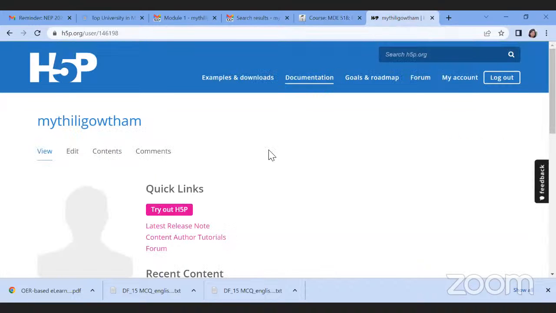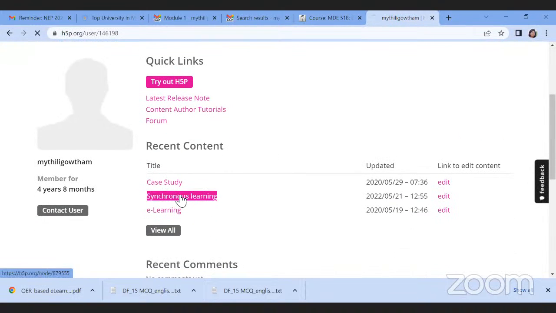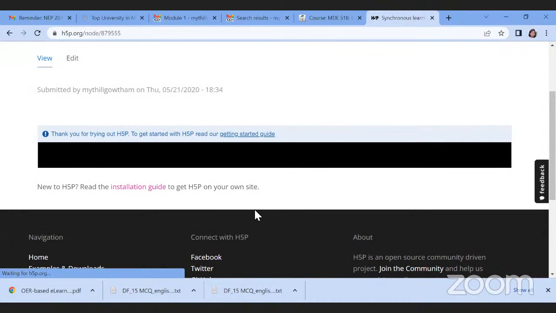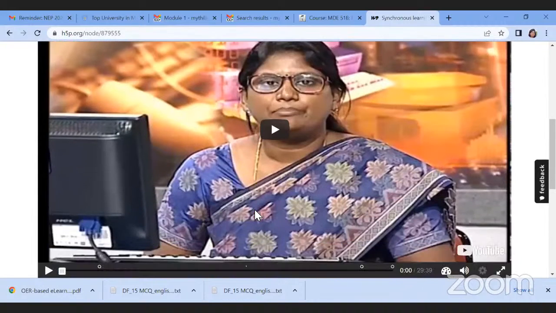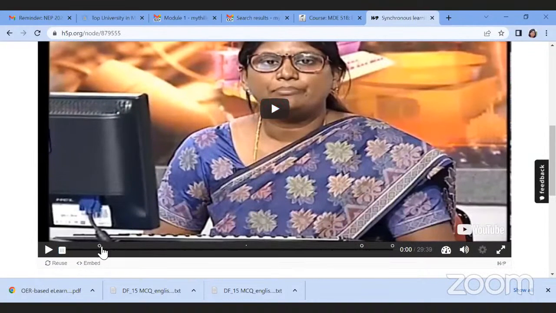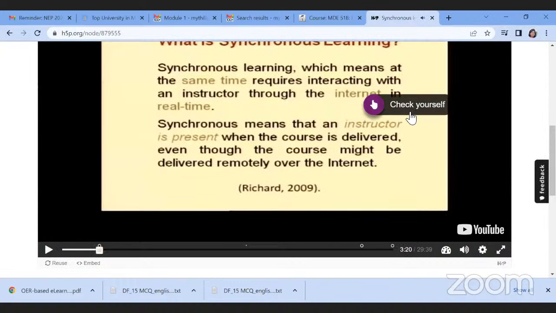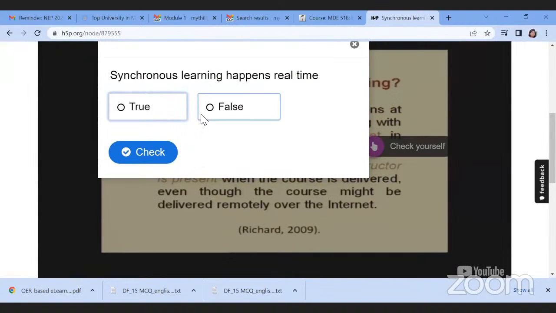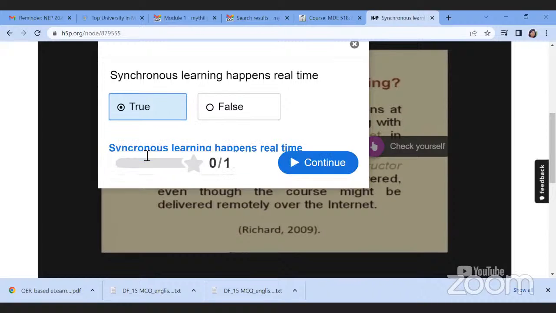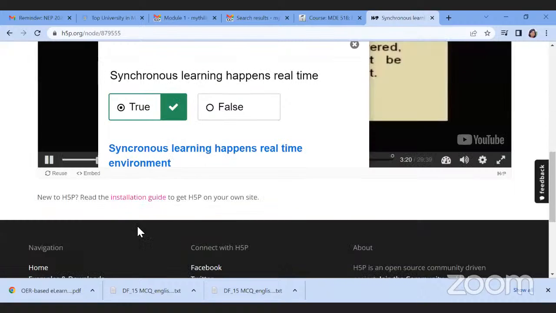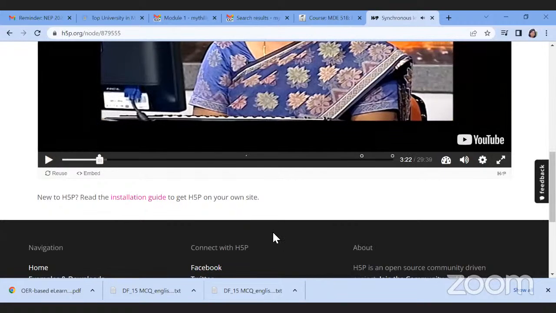And lastly, I want to show where you can incorporate a check-yourself activity in between the video. If they have clearly gone through the video up to this minute, then they can do this assessment in the video, and then continue with the video.